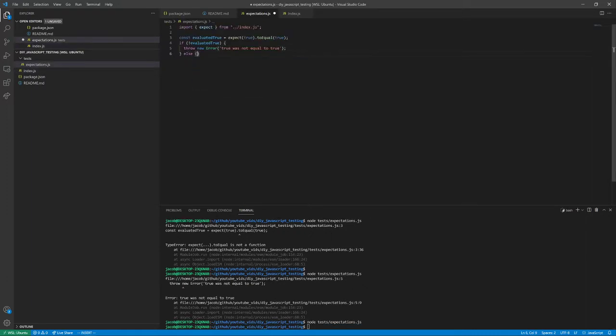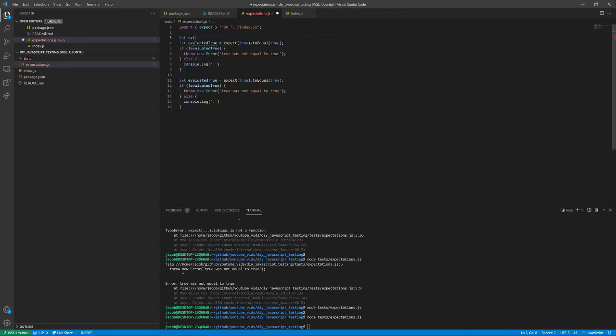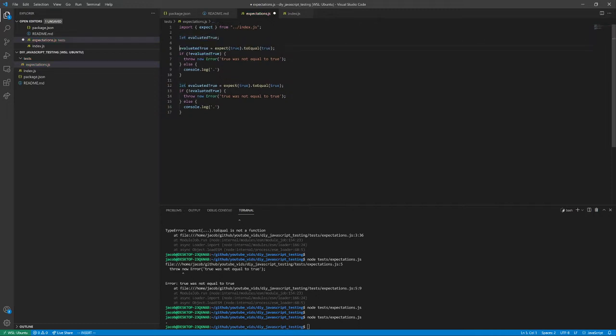We'll use the dot, just like every testing infrastructure ever. Cool. So we have one passing test. And now I'll go ahead and make that a let. We'll just do let evaluatedTrue, and then not redefine it.